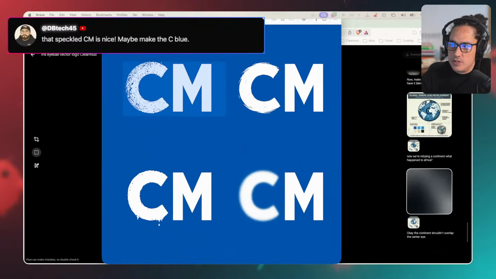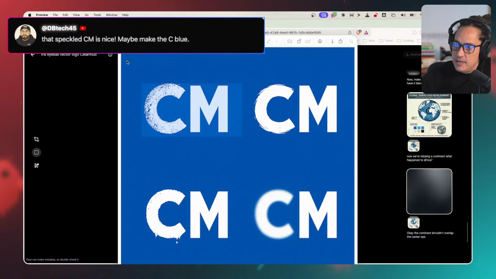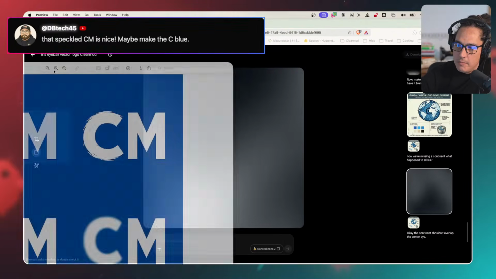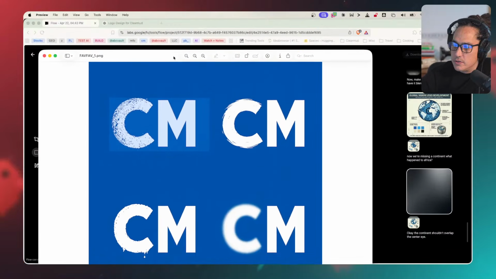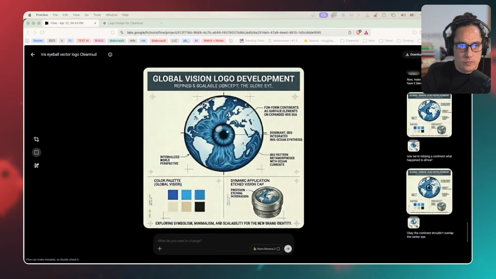Oh, and then these were some variations, right? It was the idea of one being clear, one being muddy. But I don't know why I made the C kind of offset. If anything, I like this top right one. That looks more like mud almost. Am I doomed with letters? I was really trying to try something different.